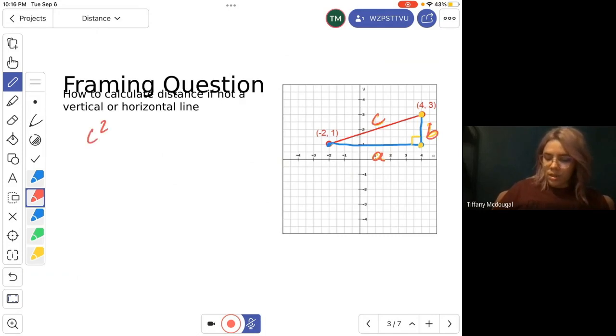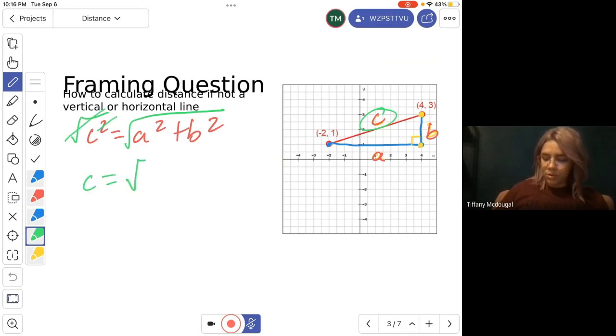And if you wanted a refresher on Pythagorean theorem, that is just c squared is equal to a squared plus b squared. You use this to find the missing side of a right triangle. And if I wanted C, this side right over here, and I wanted to solve this formula for C, I would just need to take the square root of each side so that the square root would cancel with the squared, and I'd be left with C is equal to the square root of a squared plus b squared.